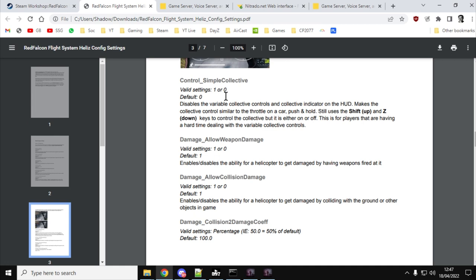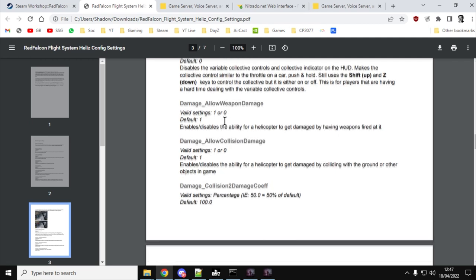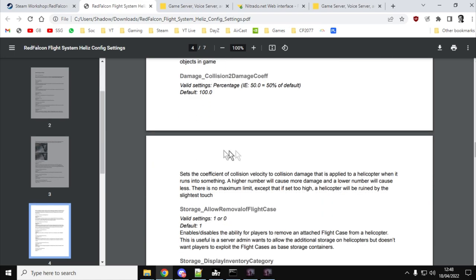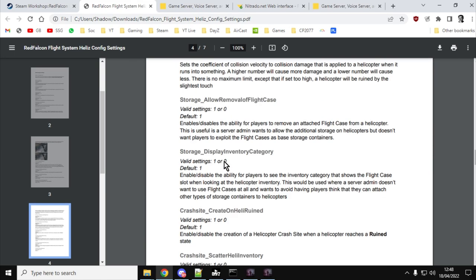Instead of having a variable collective, like the throttle as you go up and down with the mouse wheel, we can have it just like an accelerator, so it's going up or going down. You can turn that on or off. You can turn off or on weapon damage and collision damage for the helicopter, and you can also change how much damage is done by collision, and Red Falcon explains what that means.